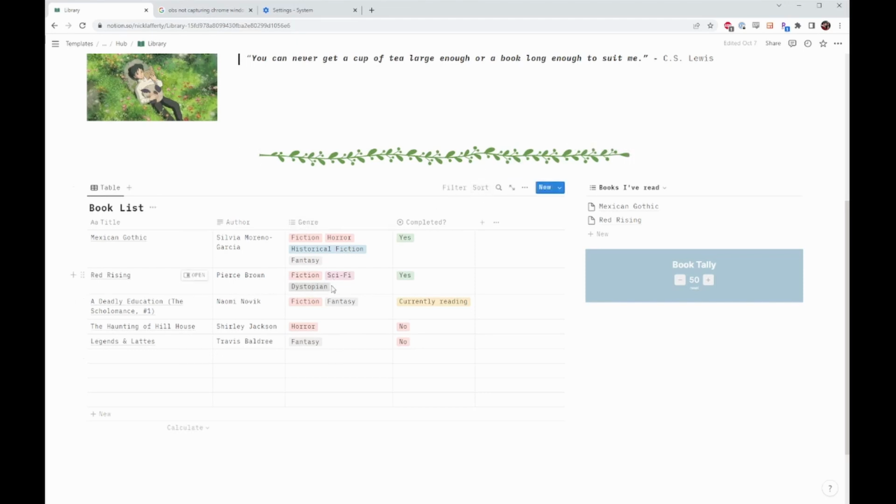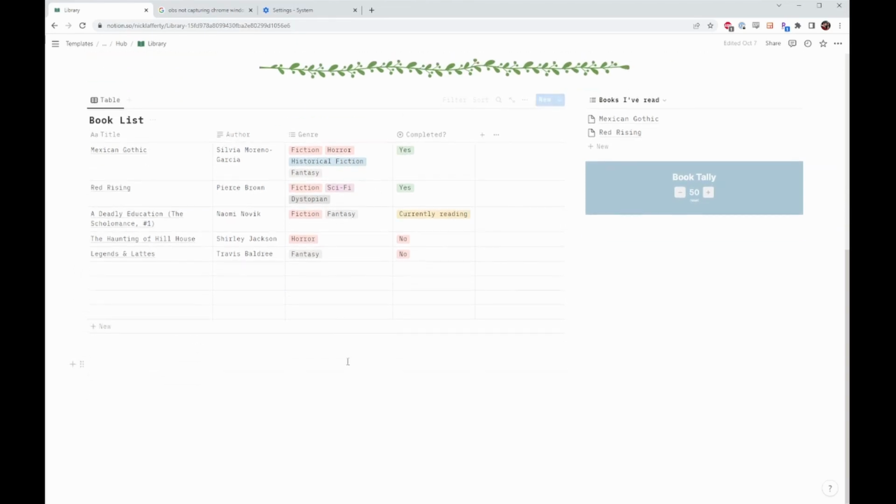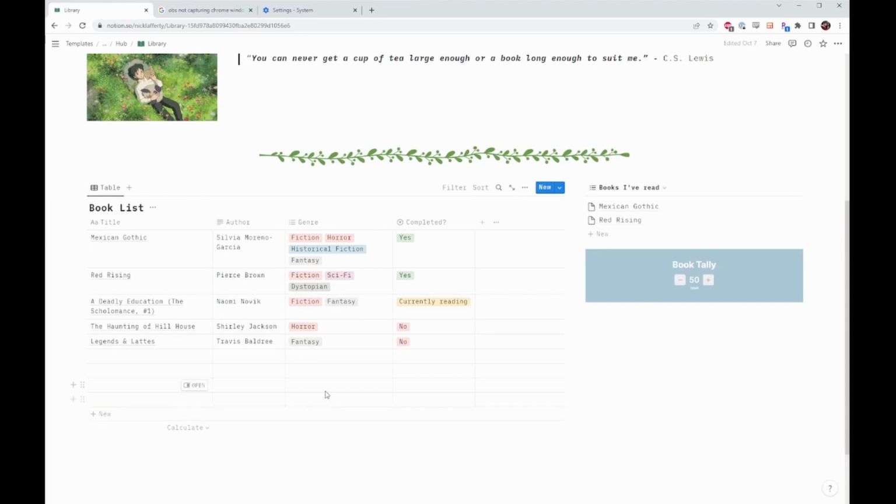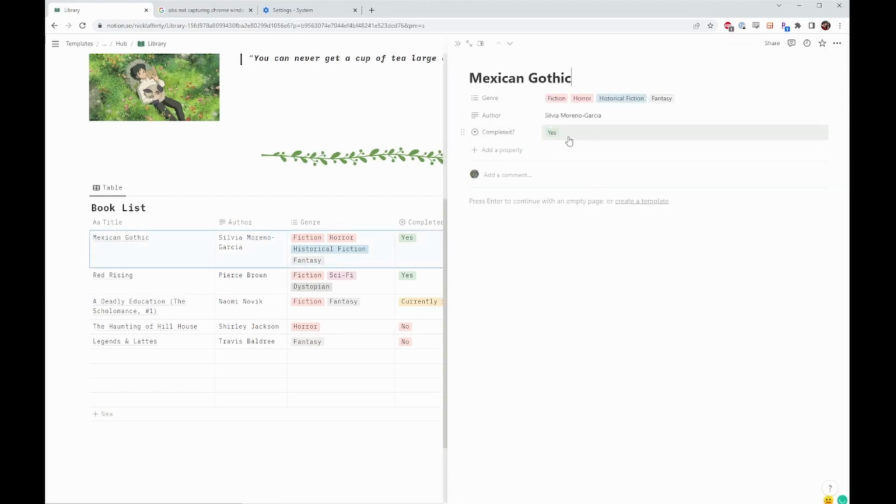So if you're feeling like, oh, I want to start a new book, but I kind of want a sci-fi book, you can make it so sci-fi pops up at the top of books you want to read, and you have them right in front of you. Because I know some people read a ton, and so this list might be huge, right? I don't. So mine's very small. You also can decide if you've completed it or not, or if you're currently reading it. So here's what those pages look like.